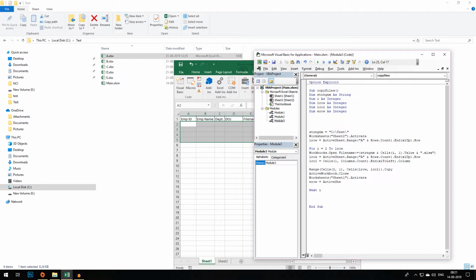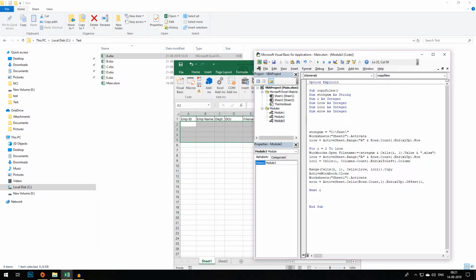So ActiveSheet.Cells(Rows.Count, 1).End(xlUp).Offset.